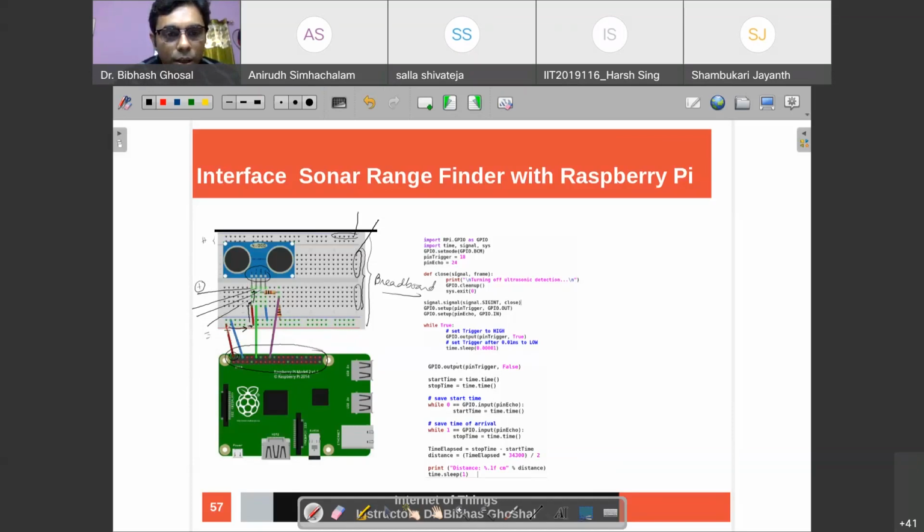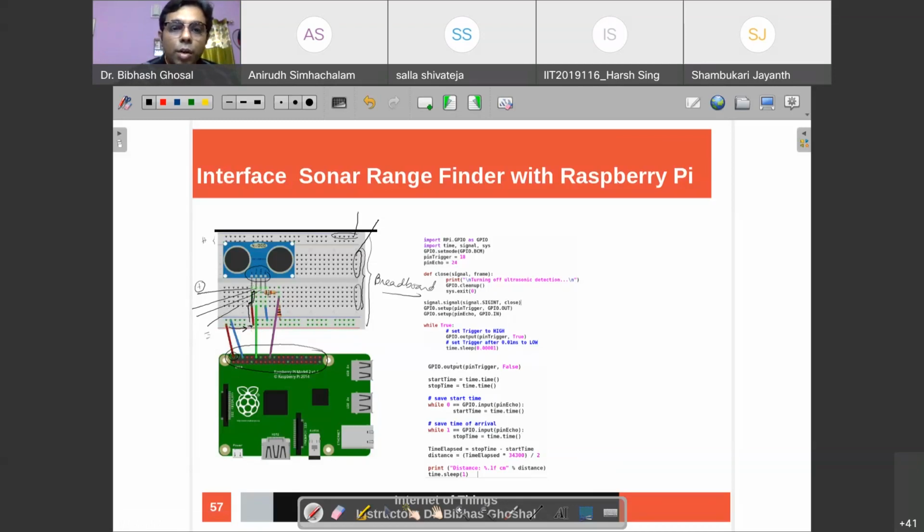I repeat, this is 3.3 volt. I take a wire and connect it to this hole. This whole connection means this entire horizontal line up to this point. Anything you connect here is the same connection. Now you take a wire and connect it here. So this hole and this hole get connected now. And from here, connecting it to this hole means connecting the entire column. So the entire column gets connected. And what you have put in this column is this line, which is VCC.